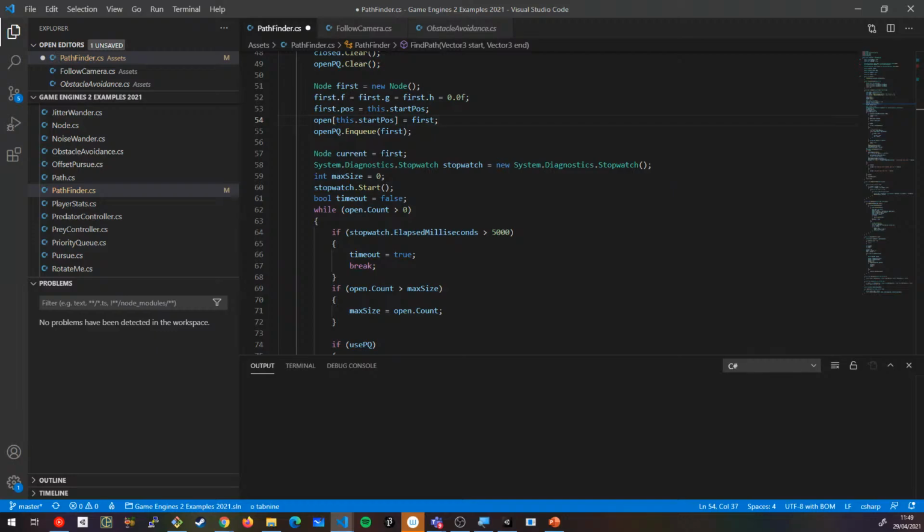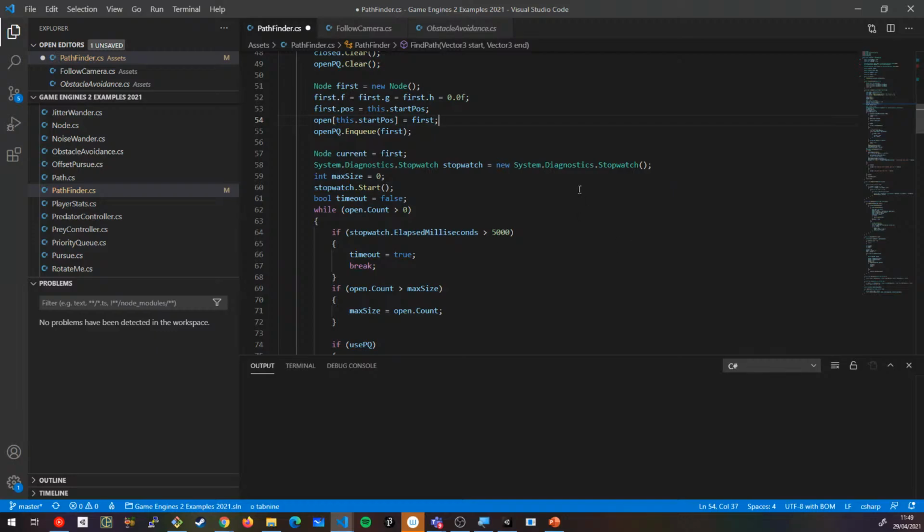Sean asked a question in the chat. Is the cost the distance from the center of one node to the center of the node that it's targeting? Yep, that's exactly it. That's the cost. And for this implementation, I'm assigning vertical and horizontal costs of 10, and diagonal it means 14. That's the cost. Yeah. Okay, cool.